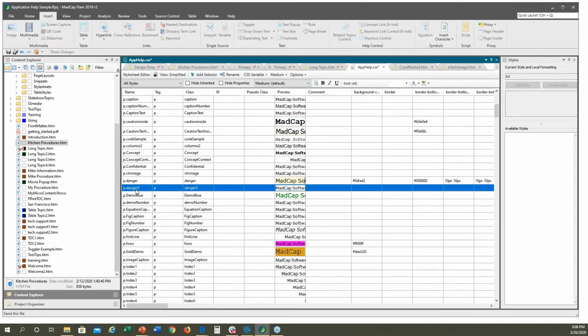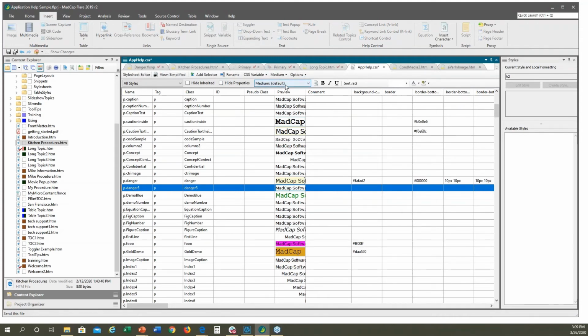Now, before I go any further, I want to make sure that my medium is set to default. I mentioned in the advanced editor that I could do those multiple columns: here's default, here's print, here's text. You can still do that in this simplified editor, but you can only do one at a time.